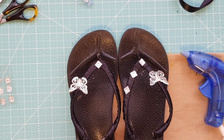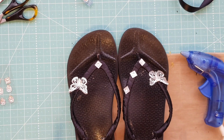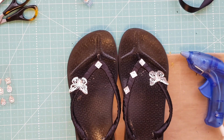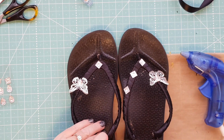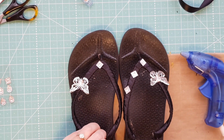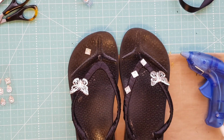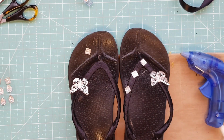Every summer I do something different with my thongs. As I said, I've had these for quite some time now, and I generally go for black and silver, but I'll use different ribbons. Sometimes I might do it a little bit different, but even when I buy a brand new pair of thongs and I really am not happy with the color or anything like that, I'll just do a little bit of a revamp with them, and then I've got a cute little pair of sandals.